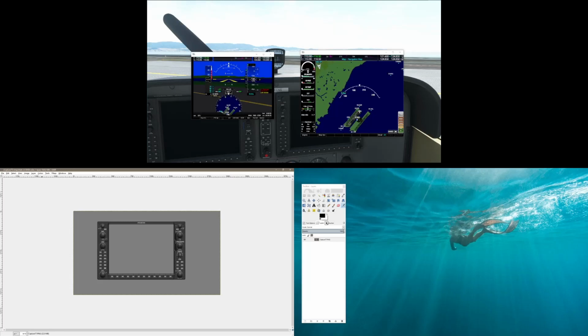So it's already, you may or may not be able to see, but it says 1920 by 1080 up here. So it's already captured a 1920 by 1080 window for us. So that's exactly the size that we want it to be for our panel. And it's already got the bezel on there. Now we don't want the bezel on there because that's going to come up as part of the instrument. But what that now does is it gives us the exact location of where that bezel is on the screen.